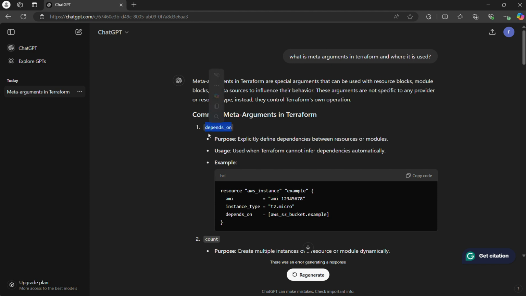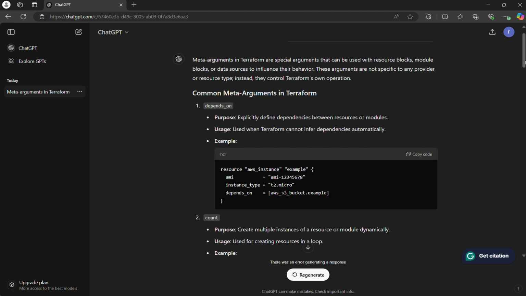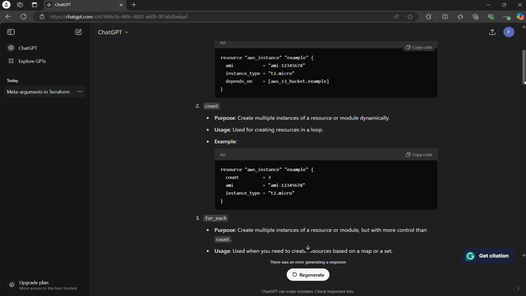As they give an example, such as depends_on. depends_on basically shows that this requirement depends on this bucket. Whatever we write here, this instance depends on it; these are explicitly defined dependencies between resources or modules. Because we are making an EC2 instance, but it depends on an S3 bucket, we are making the dependency. That's why we use depends_on. I will show it in the script as well, which I made for you, so over there you will understand more about it.